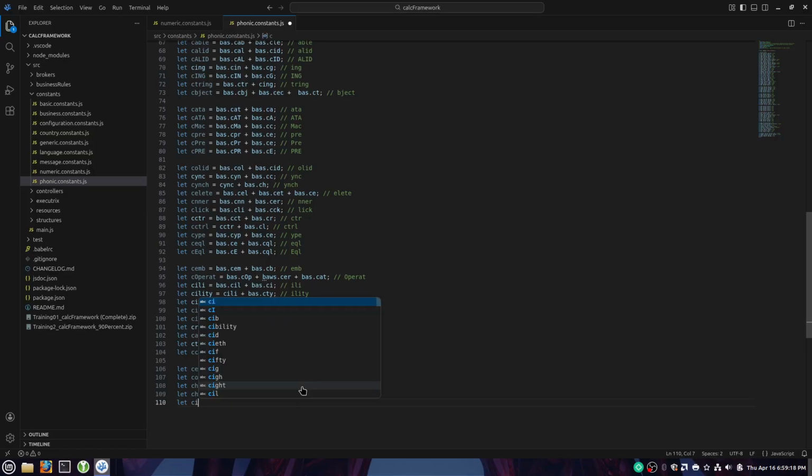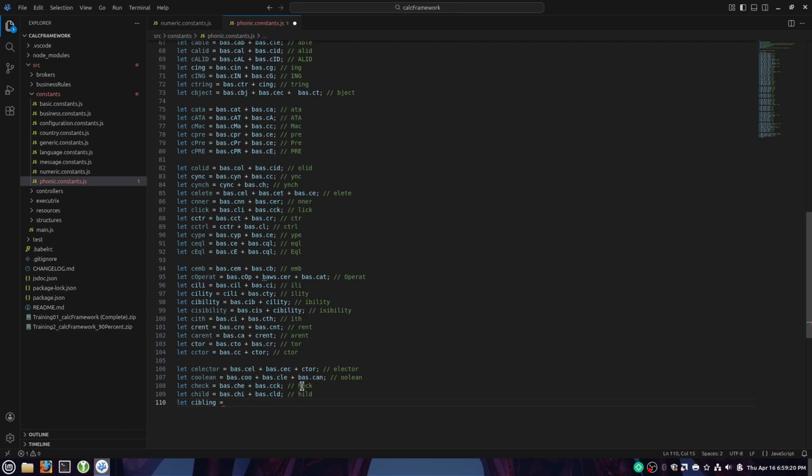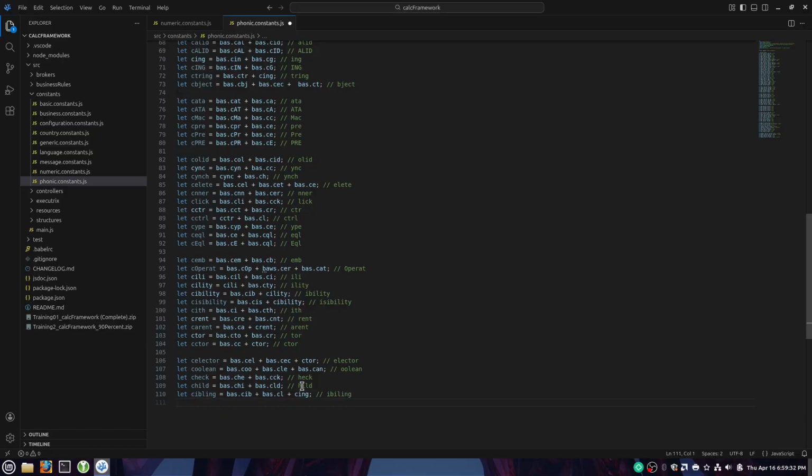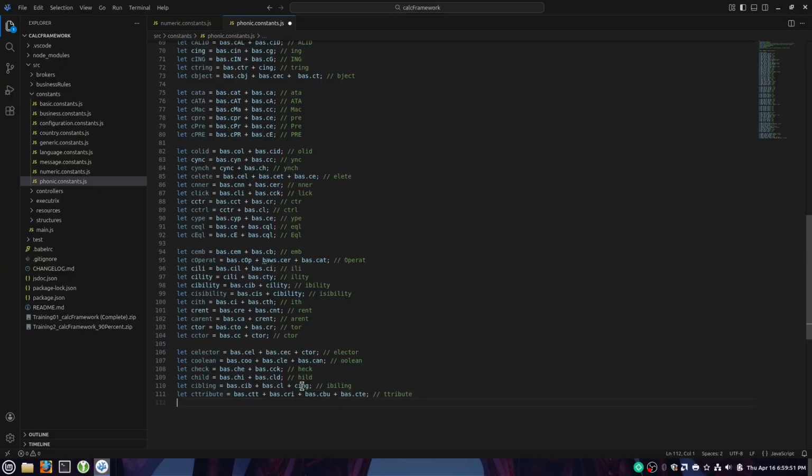Let's see, IBLING equals, as in ibling or sibling, BAS.CIB plus BAS.CL plus CING, ibling. Let's see, TTRIBUTE, as in attribute, equals BAS.CTT plus BAS.CRI plus BAS.CBU plus BAS.CTE, TTRIBUTE.